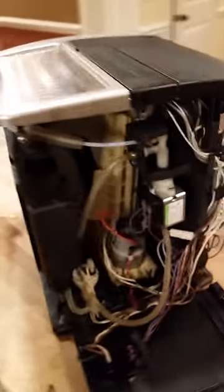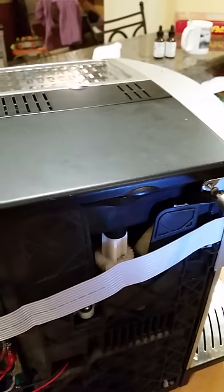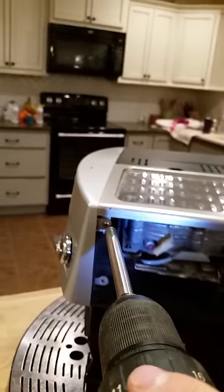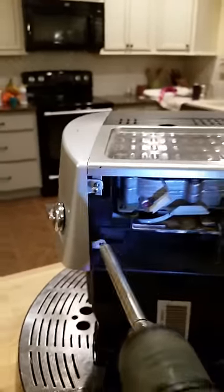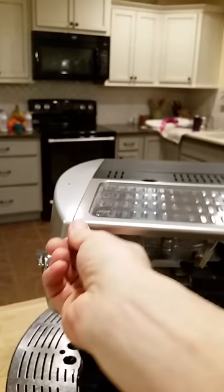All right, so another common issue with these is the boiler. I'm going to show you how to take off the top and access the boiler. You remove these 4 screws. There's also generally a screw here. I've just left it off so that it's easier to take it apart when I need to.